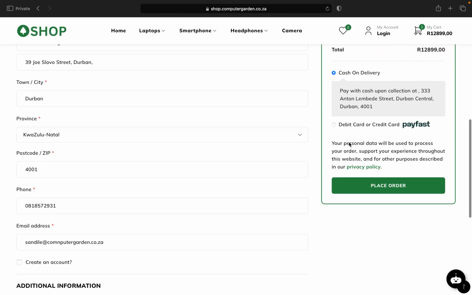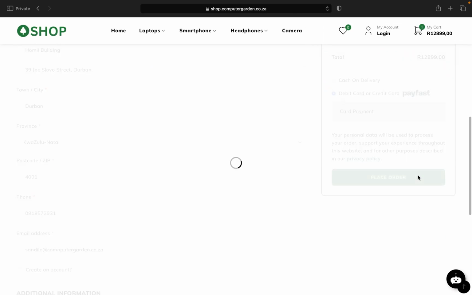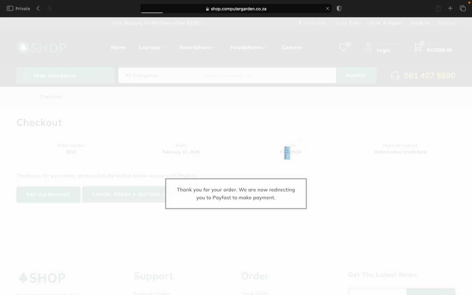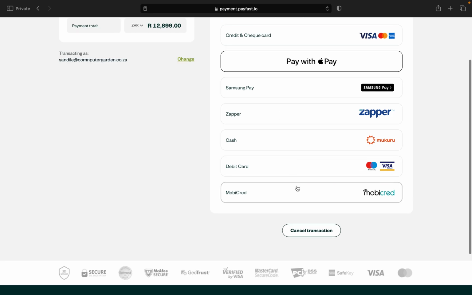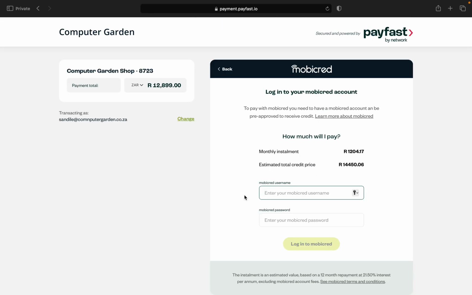And let's just select the Pay Fast, and then I just want to show you quickly that the credit feature is available. So here is MobiCred. For example, I have my MobiCred.